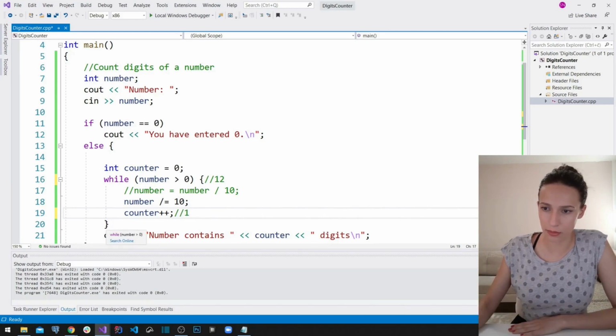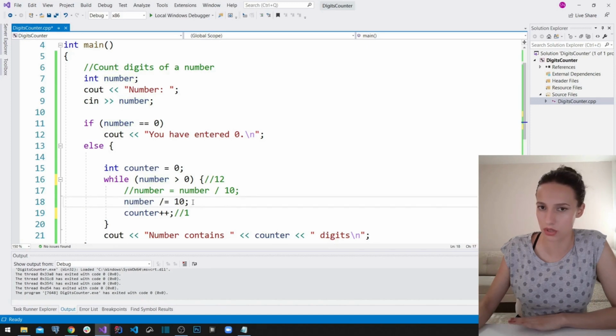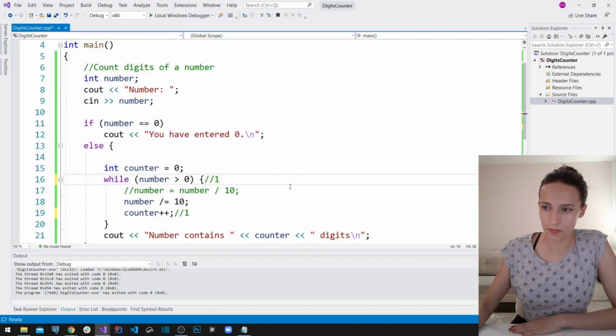And after that, our program comes here, and because of the nature of the while loop, it goes back here. It checks again whether our number is greater than 0. Our number is 12 now, so the 1 digit has been taken away. So that is still greater than 0, so then our program comes here, and does this line of code again. So it says again, please take away 1 digit from my number. So then it takes away this 2 part, and then it comes here. It says, now increase my counter because you have taken away 1 digit, and that is going to be 2 now.